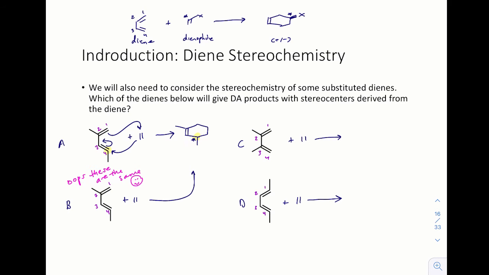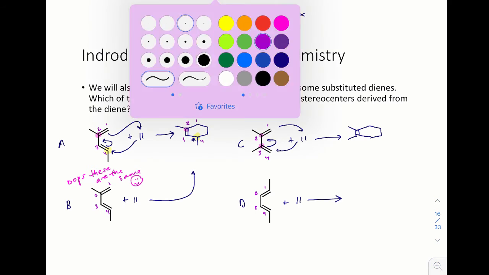Carbon 4, carbon 1, that numbering is arbitrary, right? However, for carbon 2, that remains sp2 hybridized and does not generate a stereocenter, even though there was a substituent on carbon 2. So I bet that's going to be the same case for diene C that has substituents on carbons 2 and 3. Those carbons will remain sp2 hybridized in the resulting cyclohexane product, and so they will not bear stereocenters. And that is, in fact, the case.